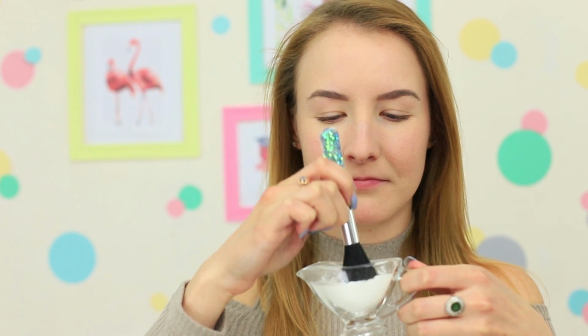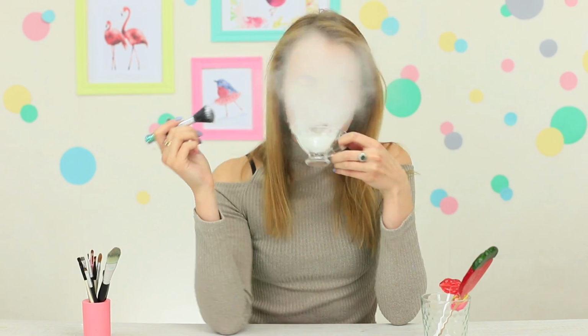Meanwhile, Belle has to use white starch instead of face powder. She dips a brush and powders her entire face with the starch. Achoo! Oh boy! Sneezing while you do your makeup is definitely a bad idea. Now, Belle has got an amazing white mustache. Bless you! The guru comes up with a new task.